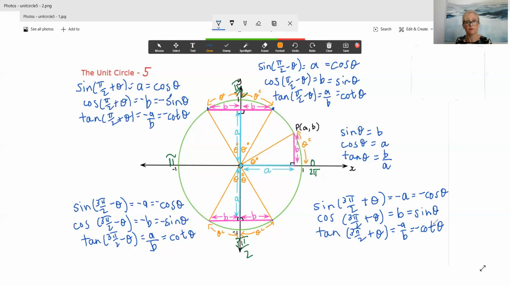Now, as I said before in previous videos, absolutely do not sit down and try to learn those off by heart. What I want you to do instead is to actually understand what is happening. Because we have basically flipped over this triangle to here, what was your x value has now become your y value, and what was your y value has now become your x value. So basically your sine and your cos swap. Because sine and cos swap, when you do sine divided by cos, you're going to get the reciprocal of tan, which is cotan.